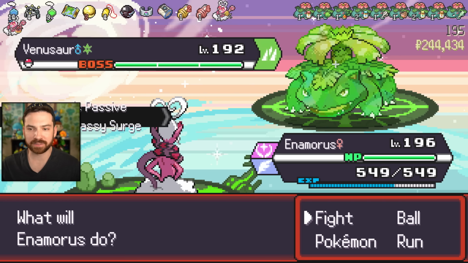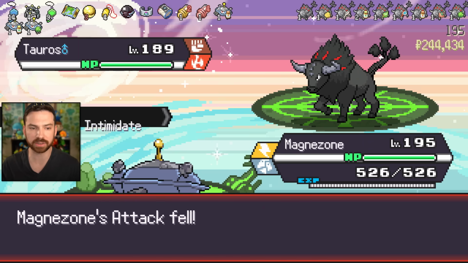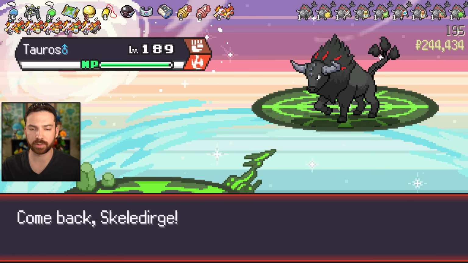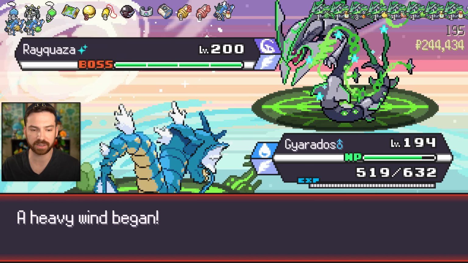And immediately I have to switch because this thing's gonna Sludge Bomb me. Oh, okay. Got a Lum Berry on. Let's go Skeledirge. What is with all the switching? I feel like she's gonna switch. Didn't switch, okay. Oh, failed then. Let's just switch to Gyarados, Intimidate you. Flare Blitz is gonna do nothing. And I'm gonna Dragon Dance for whatever comes in.